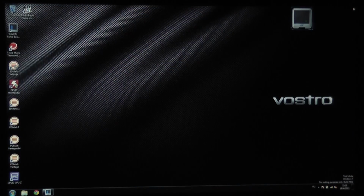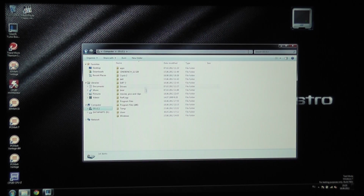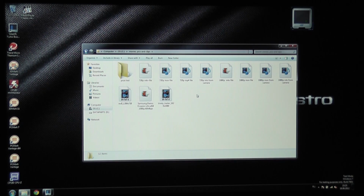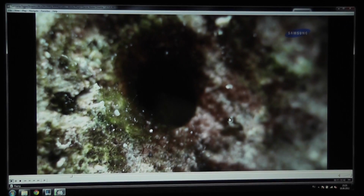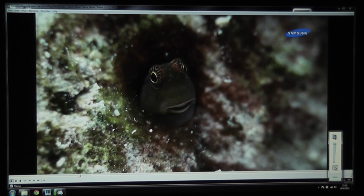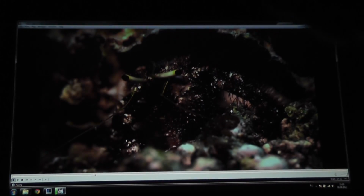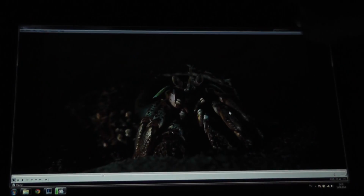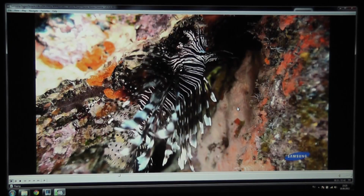YouTube is not going to be a problem, and of course if you want to watch a bunch of different types of clips, we have here the 40 megabits 1080p MKV, and it should be able to play this without a problem. Okay, so it's working, and let's go ahead and turn on the speakers as well. And once again, you're going to notice the viewing angles. They fade a bit when you turn the screen towards the back, but once you set it right, it's going to be quite good.